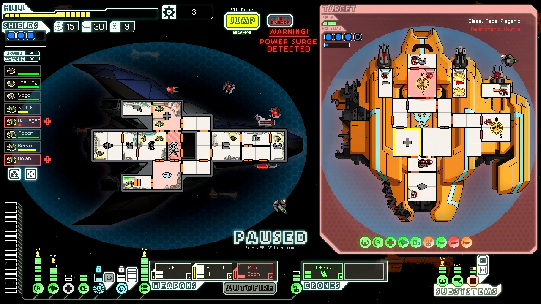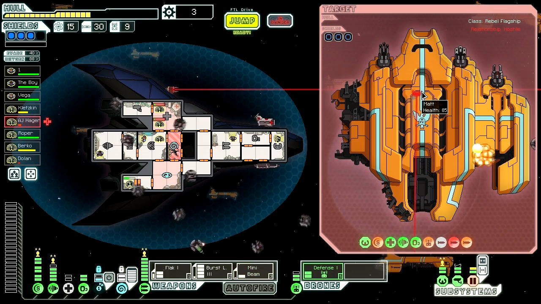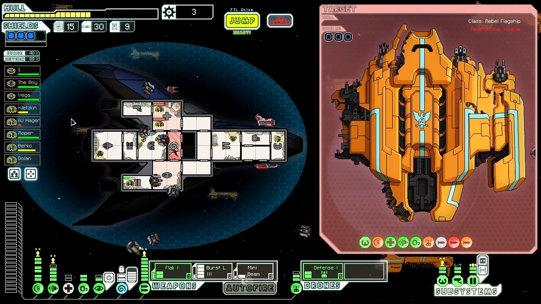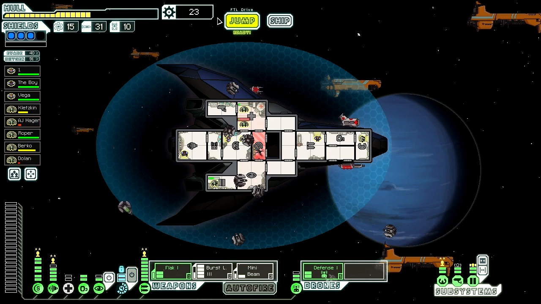Mind control that guy, get ready to... Oh, this is fast and close as possible. 2, 3, 4. Finish it. Boom, done. Boom goes the dynamite. And that is phase 2. Done. And we have lost a little over a third of our health.